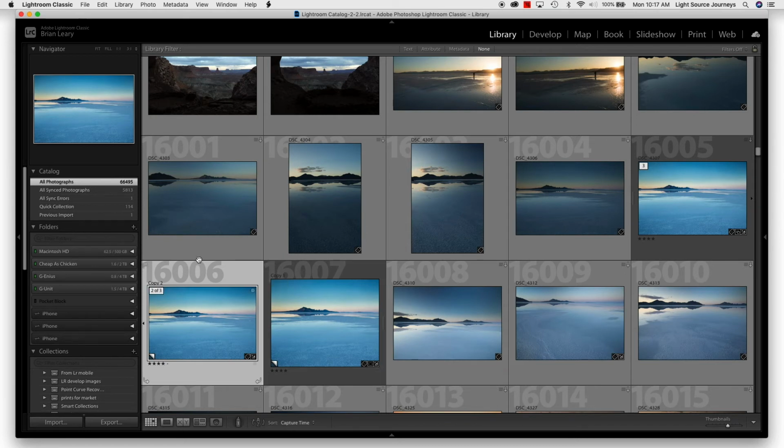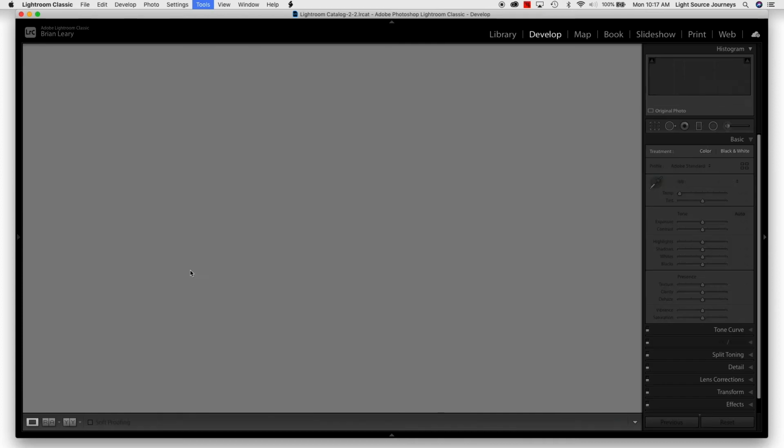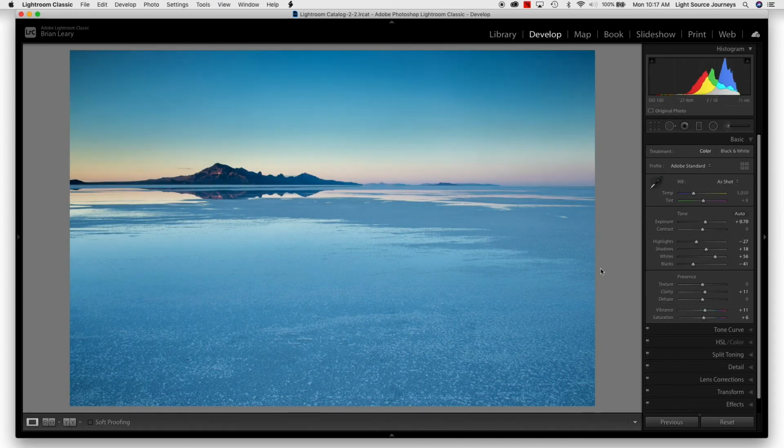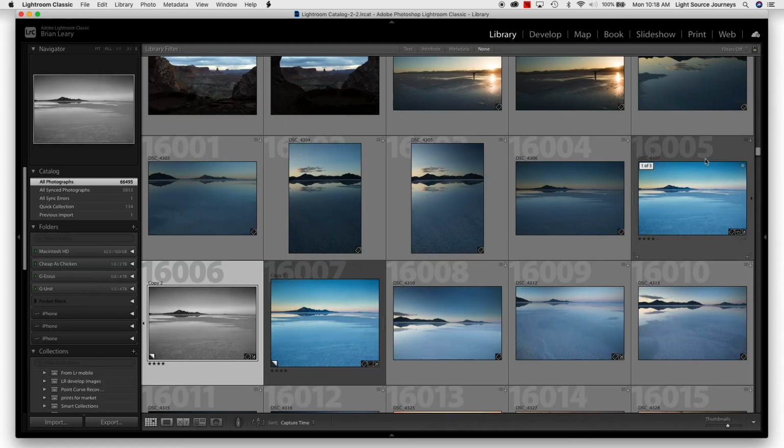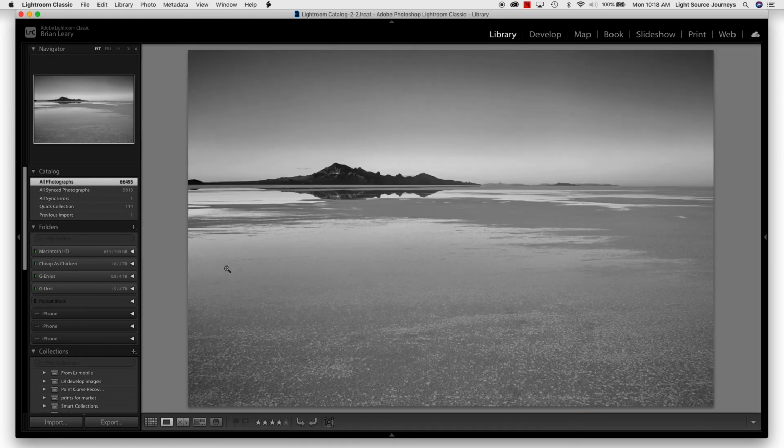If I go into this picture, let's go back into our Develop module here. I can turn this to black and white. Make a couple tweaks just so we see how it strikes out a bit differently. Bring up some of that. And now when I go back to my library, you can see that I have the 3 copies living harmoniously next to each other. If I go into one of these and hit I for information, you can see that it's the same name as the original file, with copy 2 to signify that this is virtual copy 2.